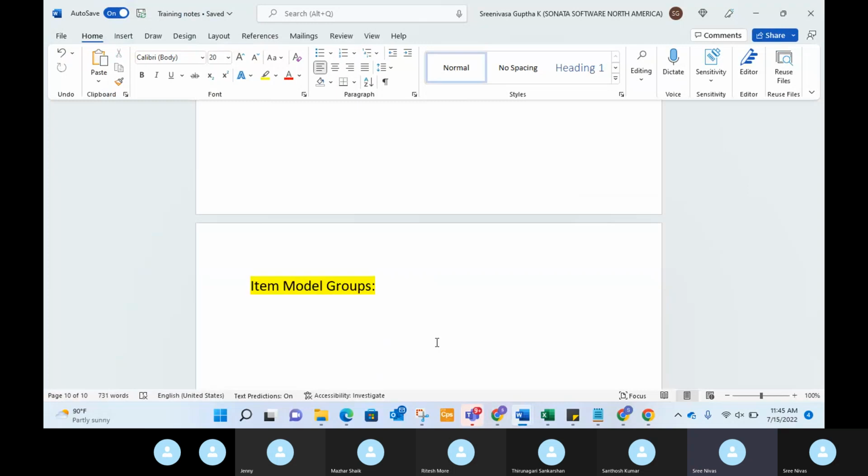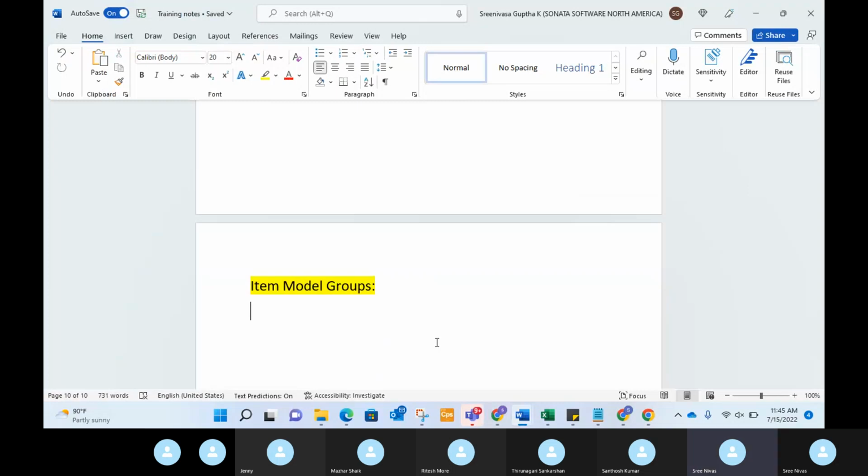For example, in 2020 a new model is released, then in 2021, 2022. But still, the products you purchased in 2020, it is not mandatory that all the goods have to be sold.